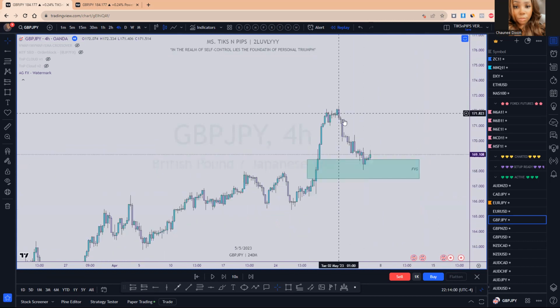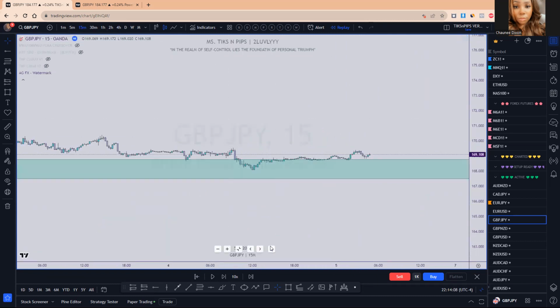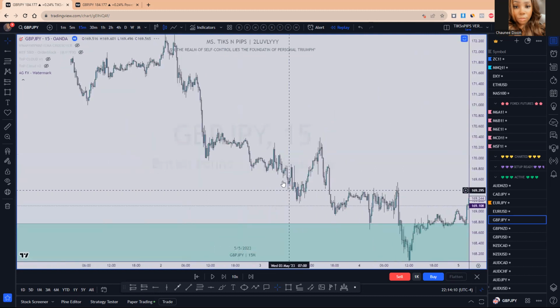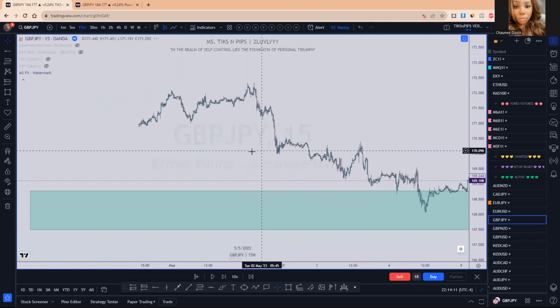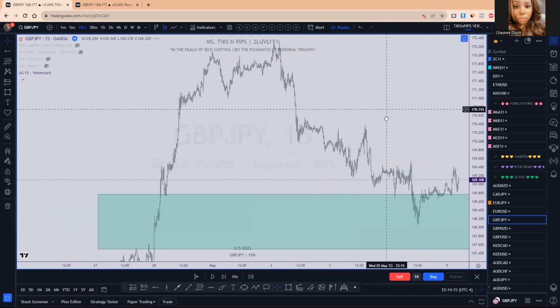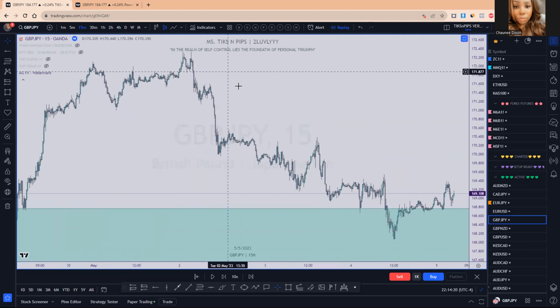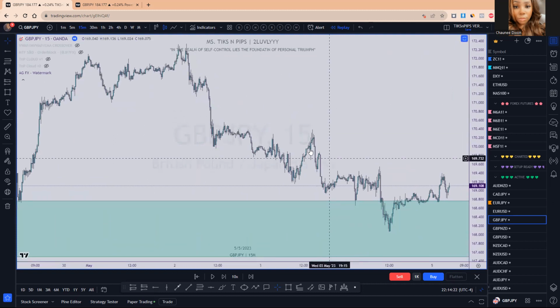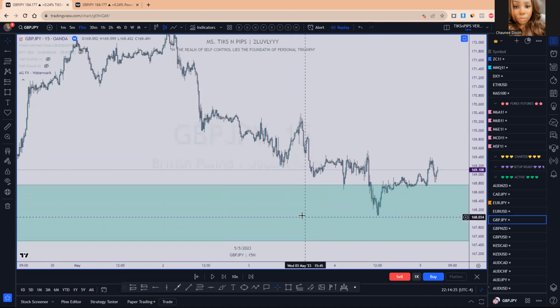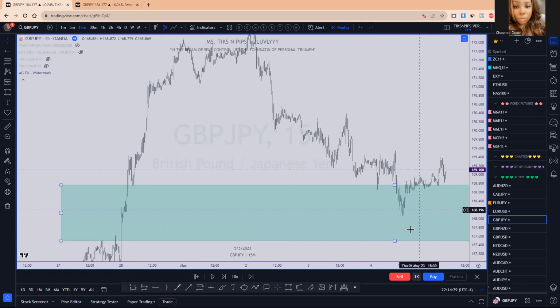So on the 15-minute, this is a bearish move. So it's leaving bearish fair value gaps behind, I'm sure. So if we go down to the 15-minute, all of these, if you were gonna trade, which would be a counter trend trade from the 4-hour trend, it's leaving behind fair value gaps that are bearish, that you could have utilized until it got into your 4-hour point of interest zone, which is this fair value gap area here.